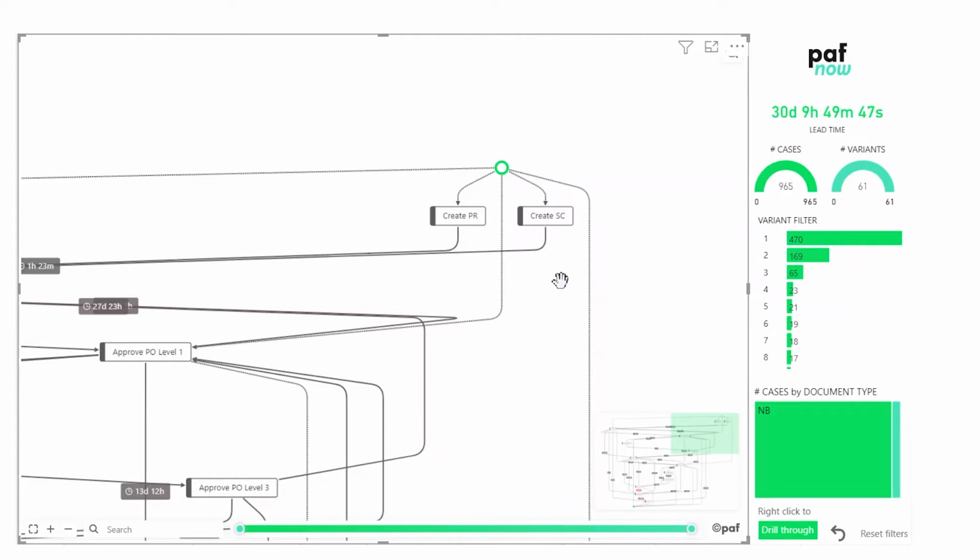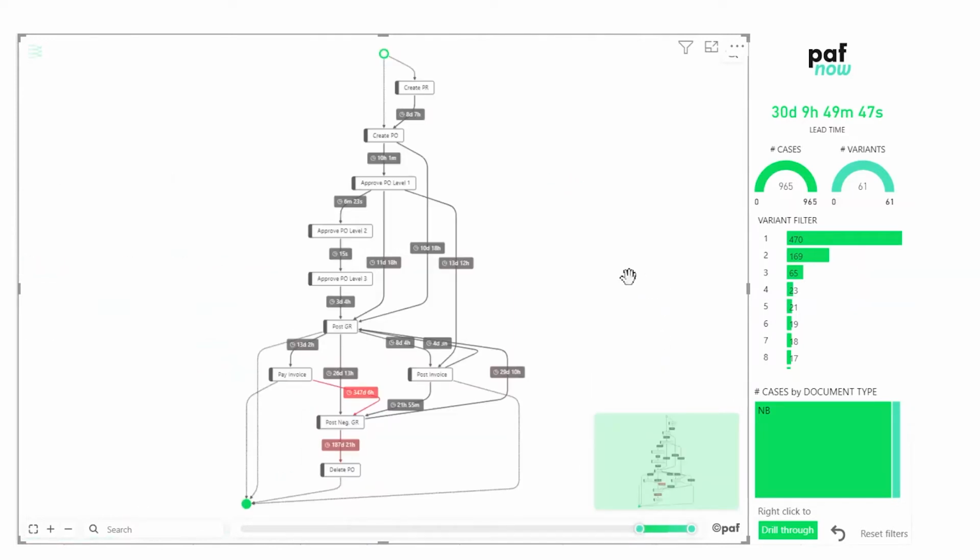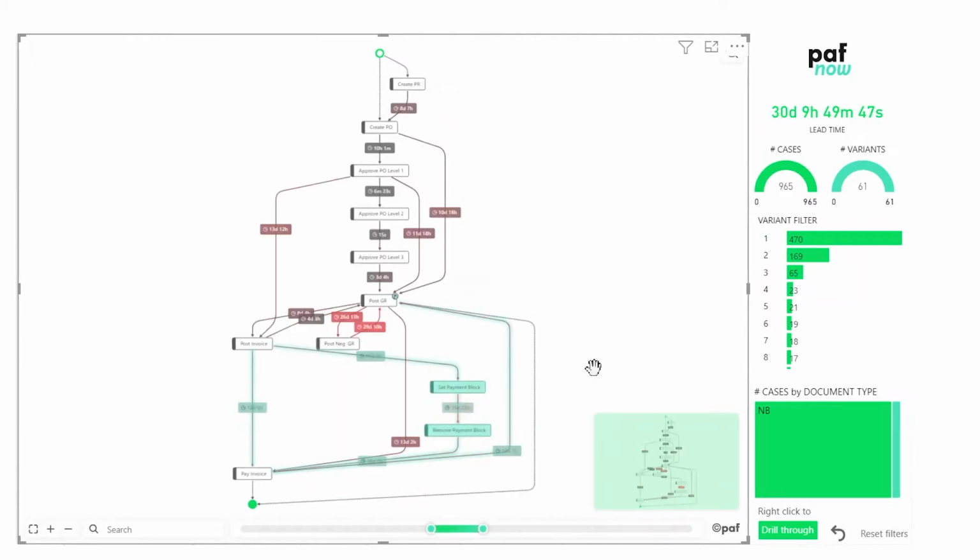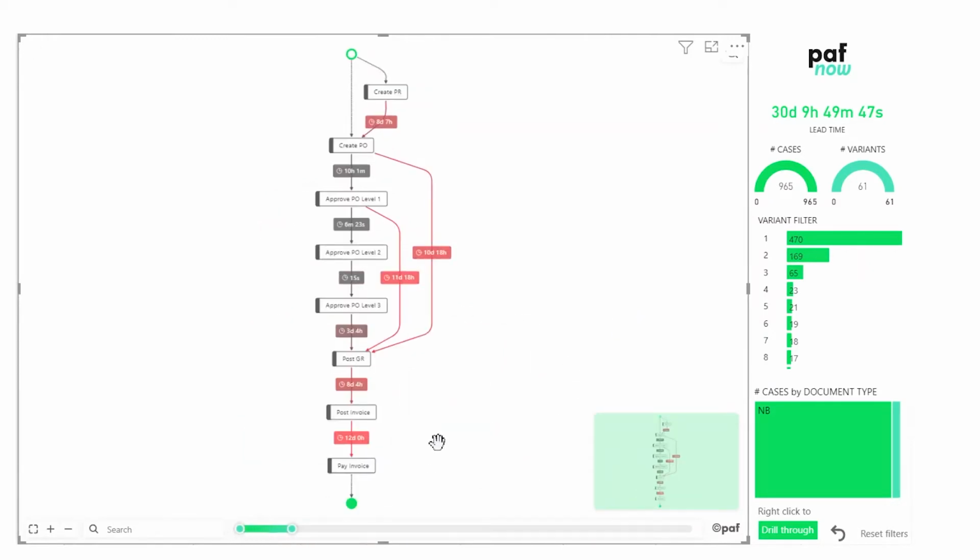I can also use the slider to decrease the complexity again, so we take away the most frequent variants. When I move the edge of the slider from the left to the right, I change the graph so I can only see the less frequent variants displayed. I can also grab the center of the slider and move it so that I see different sections of variants. The Process Explorer makes it easy for customers getting used to discovering the process, and so that they can see new things in the process.